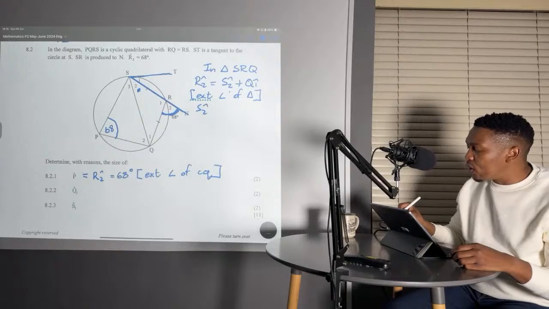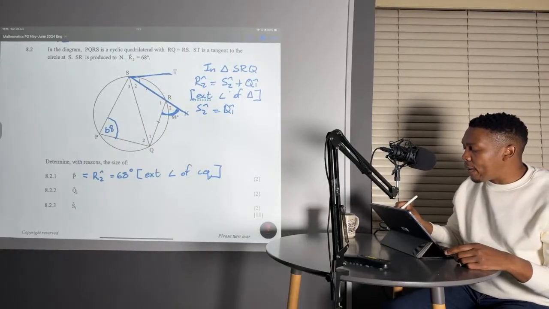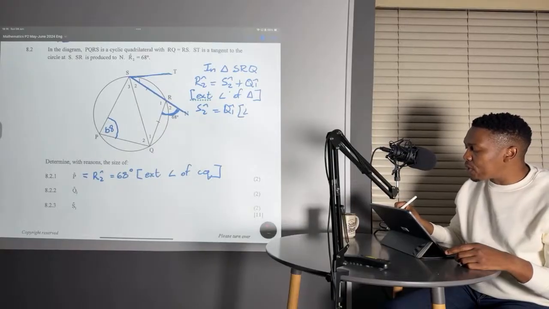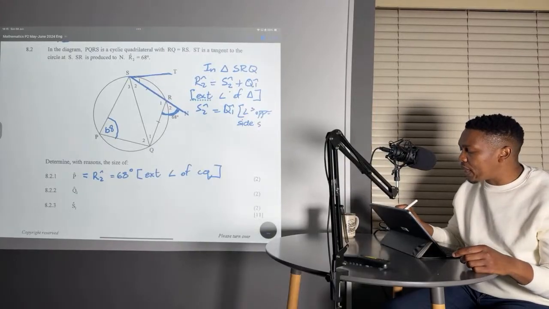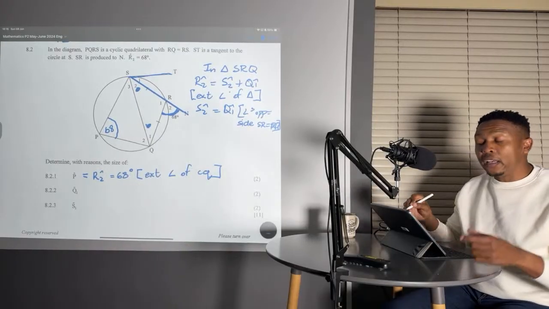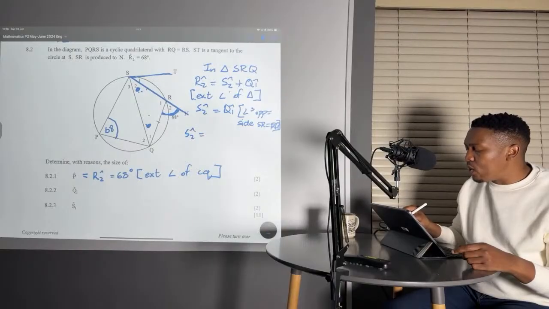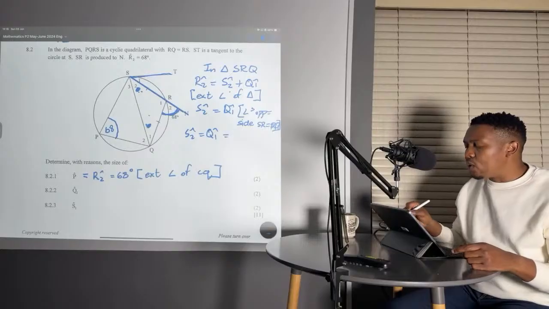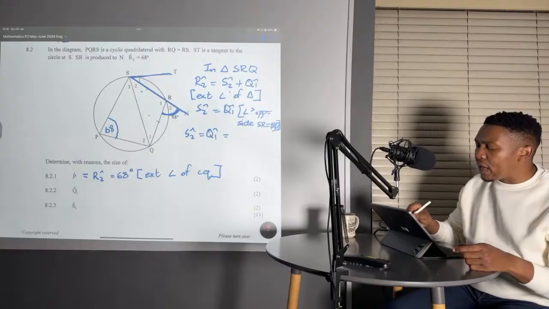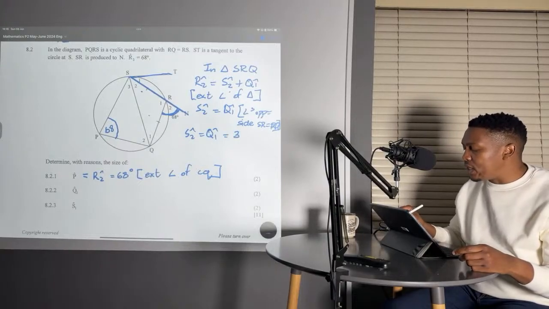But we know that angle S2 is equal to Q1. And in this case, remember, because we've got those two sides equal, we can say these are angles opposite equal sides. And we can state the sides that are equal because SR is equal to RQ. Now note, guys, those two angles are equal, and the exterior angle is equal to the sum of the opposite interior angles. So both S2 and Q1 would be equal to 68 divided by 2. Remember, S2 plus Q1 are equal to 68, which is R2. And so because they are equal, their magnitude will each be 34 degrees.